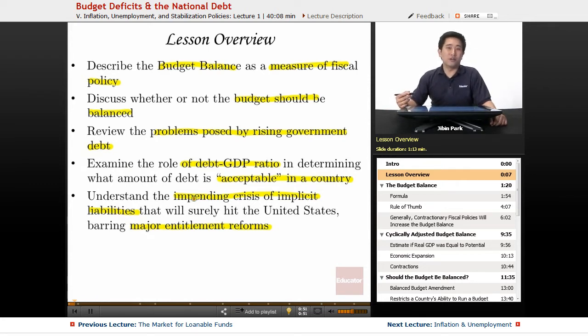If you're also taking the AP government class, understanding the role of Social Security and Medicare is actually part of that class. In this class, we're going to look at it from more of the macroeconomic perspective, and see what role Social Security, Medicare, and Medicaid have in terms of government fiscal policy.